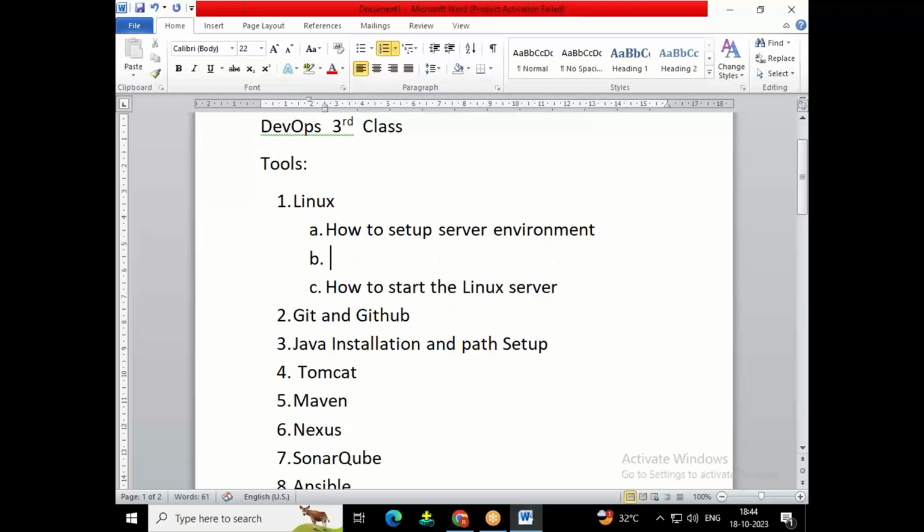Here, okay, choosing the different platforms or locations.